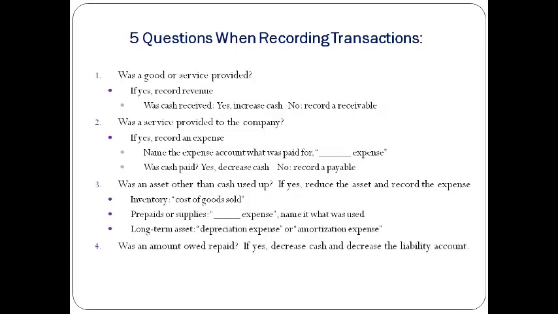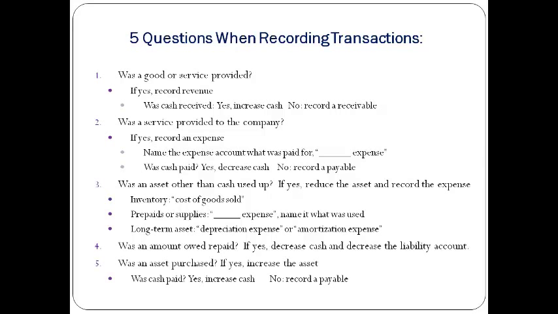The fourth question is, was a liability repaid? If yes, decrease cash and decrease the liability that was paid. The last question is, was an asset purchased? If yes, increase the asset and then determine if a payment was made. If yes, decrease cash. If no, increase a payable. Take a moment and review the thought process that you should use to record transactions.